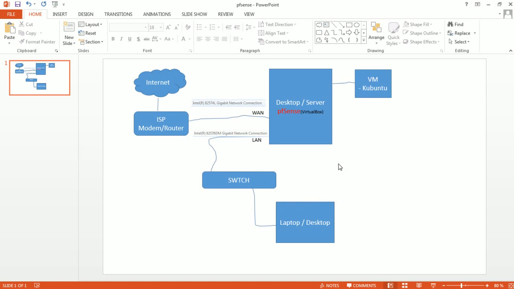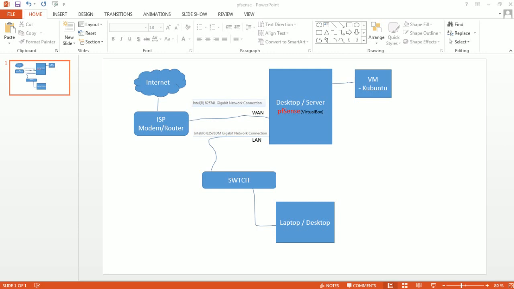Okay, so it's just that simple. So again, from ISP modem router to WAN, and then from LAN to your switch, and then from your switch to your client computers, laptops and desktops. Alright, so we're done with that. You already saw my network setup, and let's go now to installing pfSense on VirtualBox.